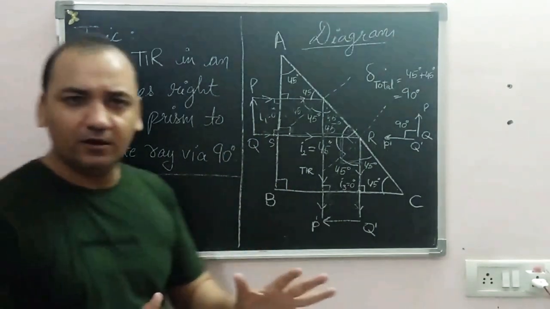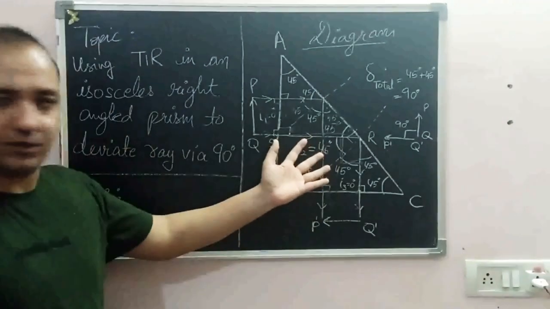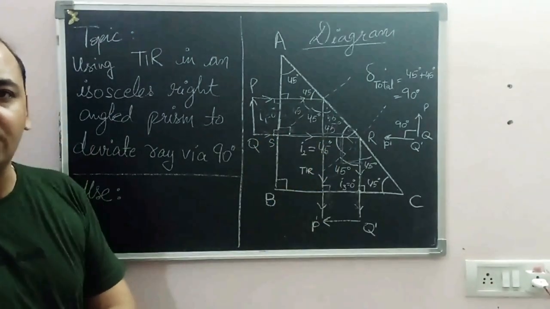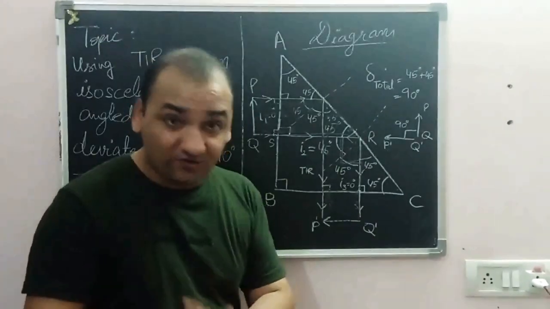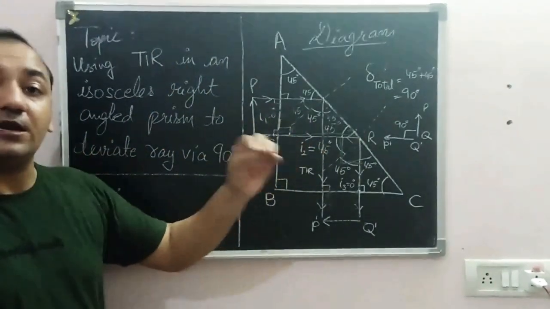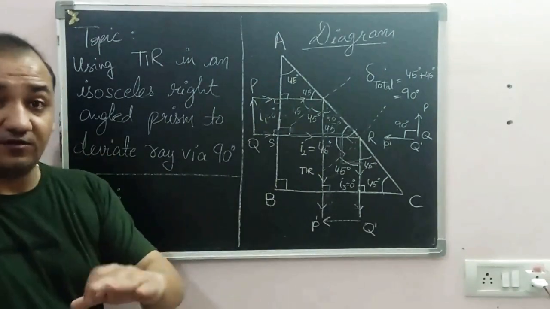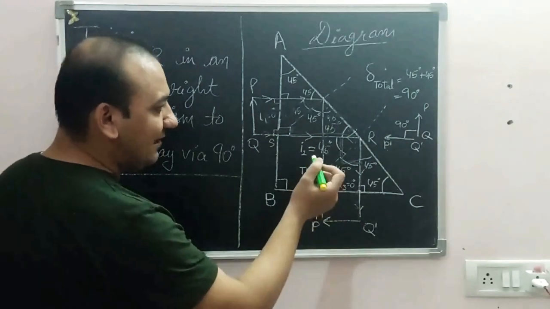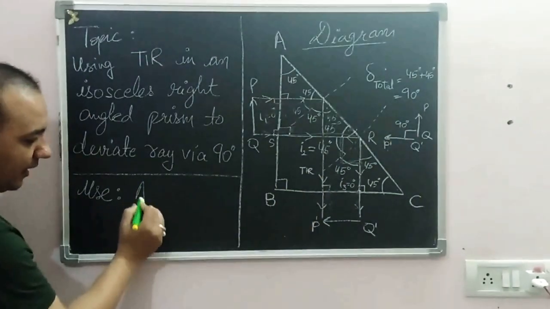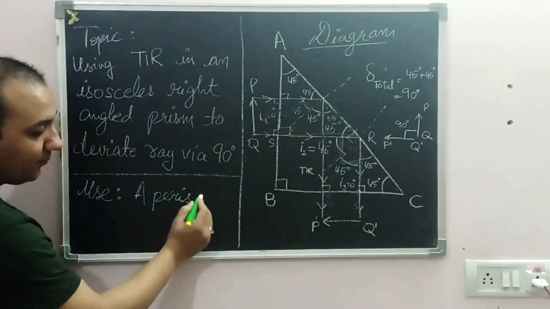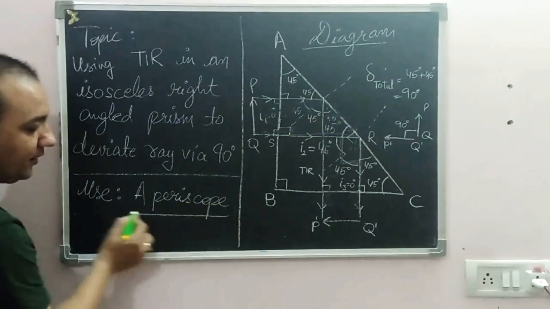Let's understand what is happening here. Reflection. Is it complete reflection with total 100% energy conversion? Of course, yes, because the energy is not getting lost here. Since this is TIR, total internal reflection, with no losses, it means that whatever amount of light was coming from here is coming over here as well. This is used in a periscope. It's a very good 2-mark question that can be put forward.